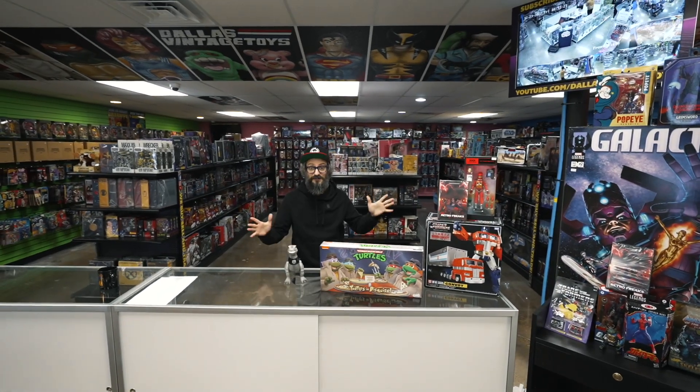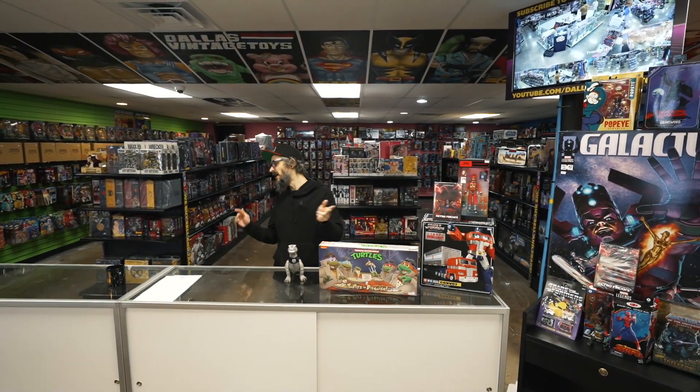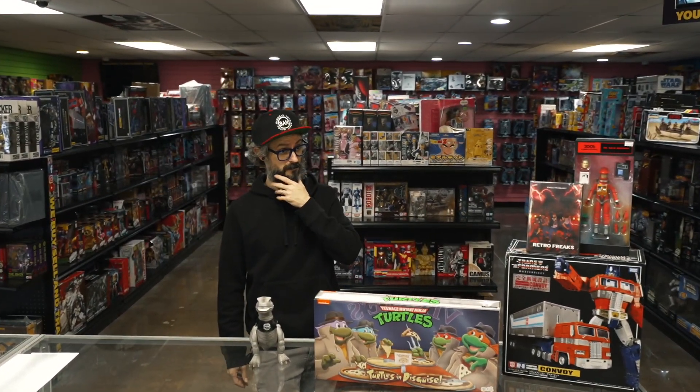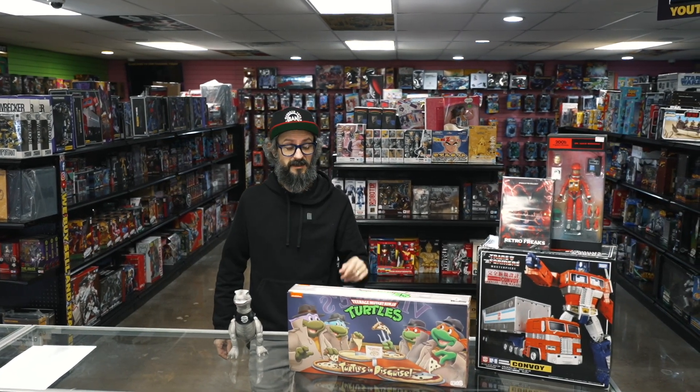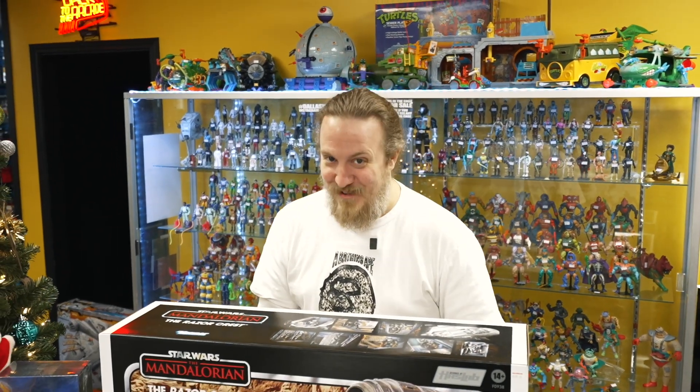AFA cases look perfect under the holiday tree, right? We're talking Star Wars, Turtles, who knows what all else we're getting. Maybe a Scratch the Cat? It is — and it's graded. Carded Scratch the Cat. And you can find that and a whole bunch more information online at DallasVintageToys.com, or you can contact us because I'm not going to be able to list 700 items today.